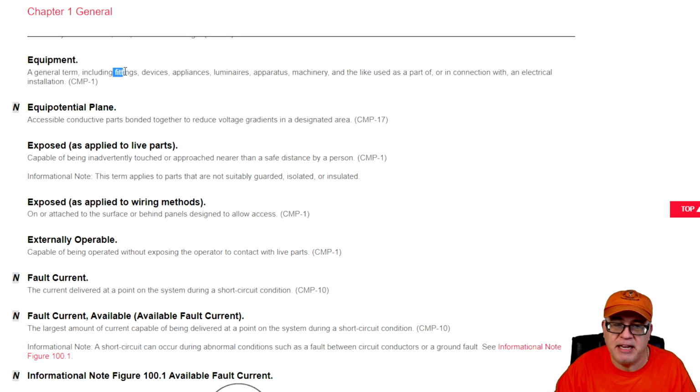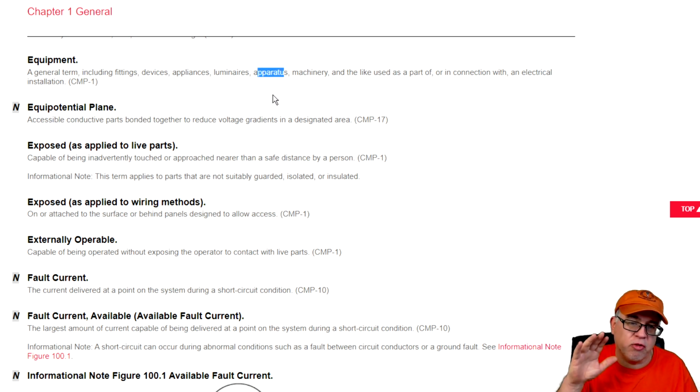It includes fittings, couplings, connectors. Those fittings are equipment, electrical equipment, okay? Devices, switches, circuit breakers, receptacles, all of that is considered equipment. Appliances are considered equipment. Luminaires, equipment. Any apparatus associated with luminaires or other equipment or other components is considered equipment.